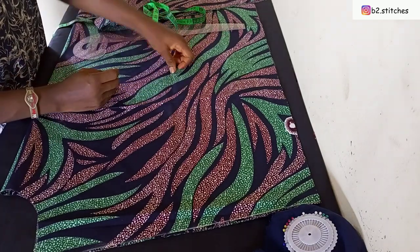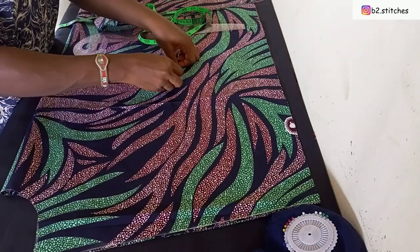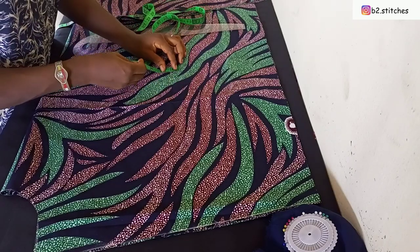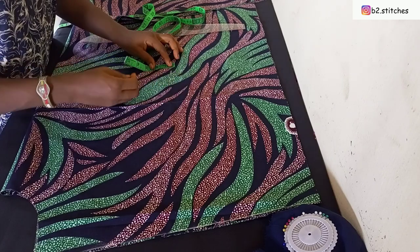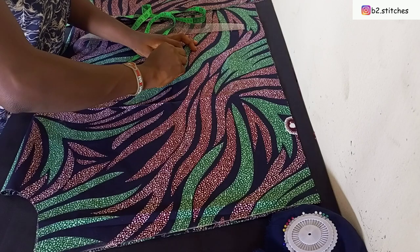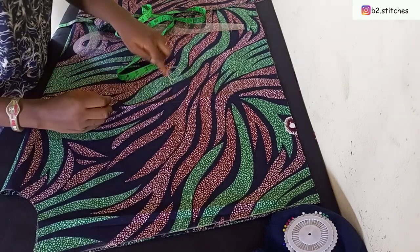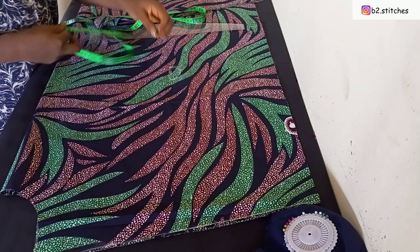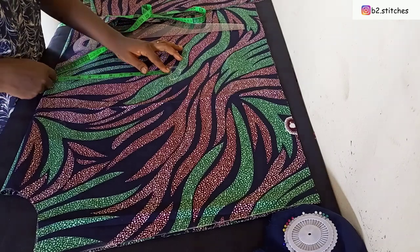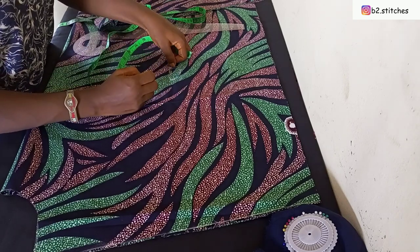So from this 1.5 inches, which I have added to the waistline, I will go down by 1 inch, and I went up by 1 inch and I also went forward by 1 inch. And I joined the lines together just so we can cut out the round shape through which the belt can pass through. Okay, so you can see what I have there.